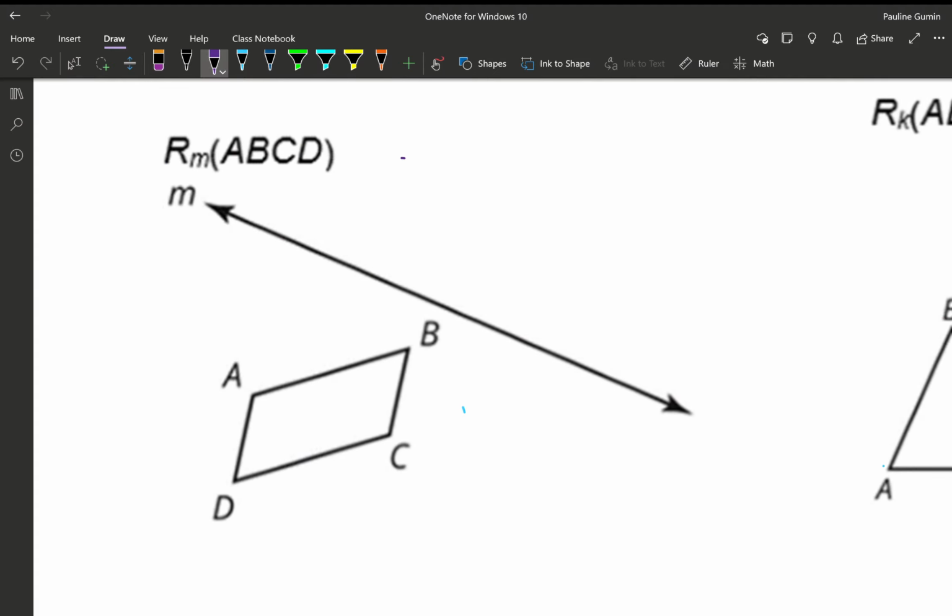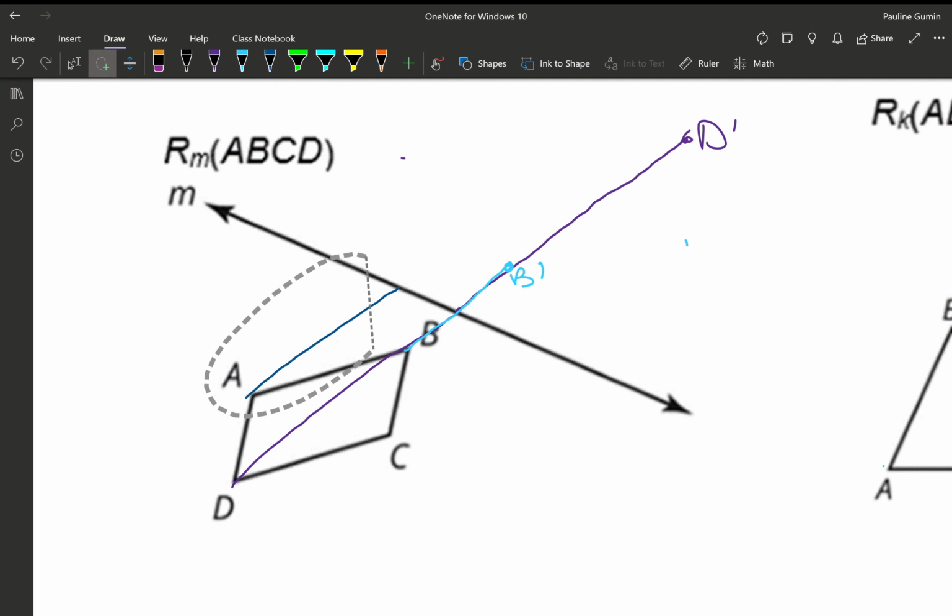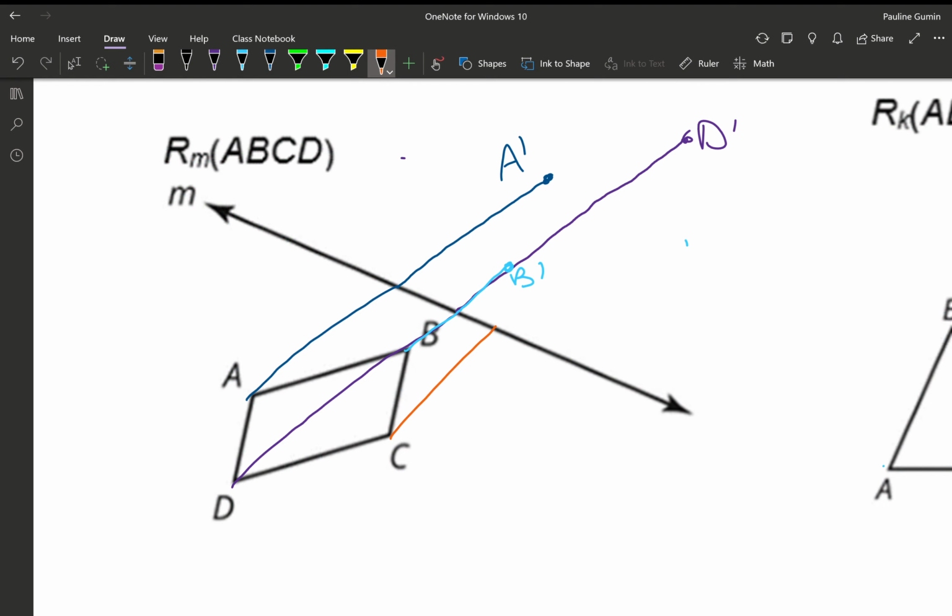Let's measure. Let's start with letter D because I know that's going to cut through my whole parallelogram and it's going to be easier to replicate it first. Okay, let's do that. So D prime, and then I'm going to measure out B. And then the same thing with A. And each time we create the new point, make sure to label it as prime because that is our image. And lastly, of course, C.